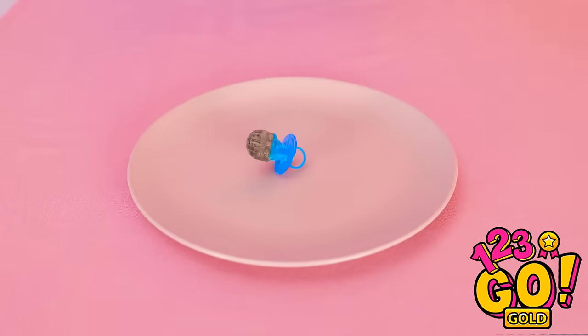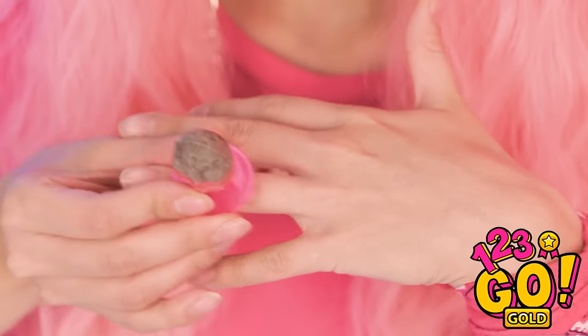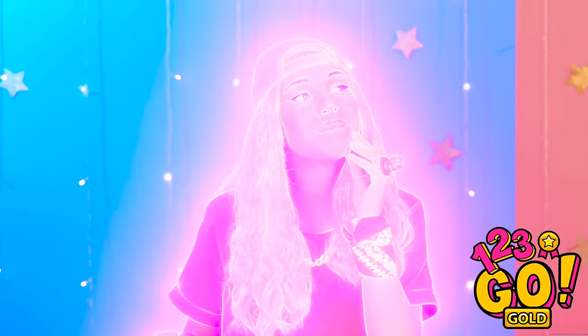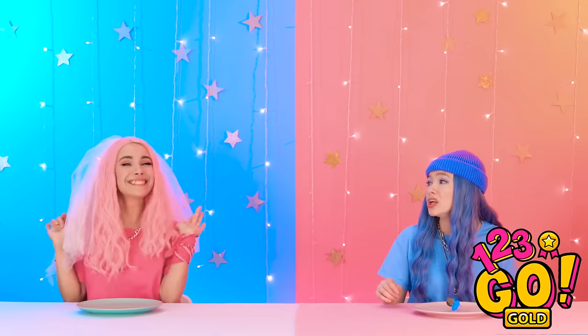Okay, let's do this. Ready? Pacifiers? It's a little underwhelming. I know. I can use it as a ring. I love a little bling. Mmm, it's actually quite tasty. Imagine it was a wedding ring. No way! I have a veil! I wonder what else will happen.